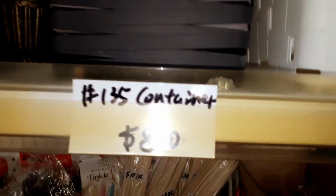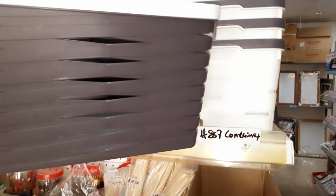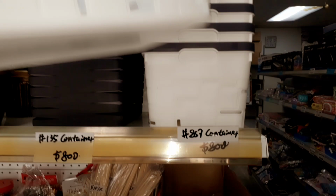Storage containers are also here from $700. So if you're looking for buckets as well, $700. They have different sizes of storage containers. So if you need some stuff to store, you can always come and purchase as well. And those prices aren't bad. They have these organizing containers as well for $800. These are great to organize different spaces in your home, and you guys know that we use some containers to hide clutter sometimes.